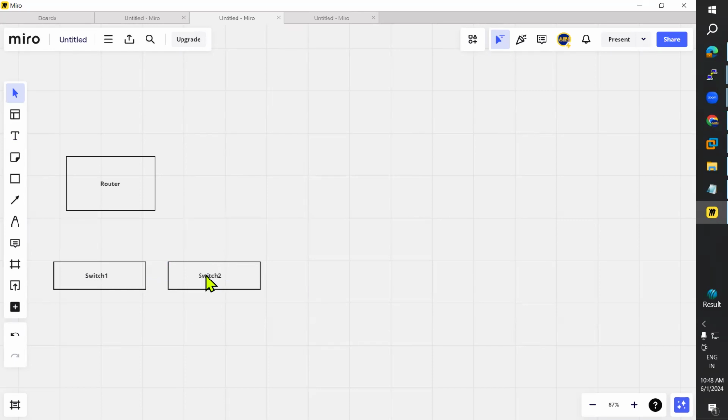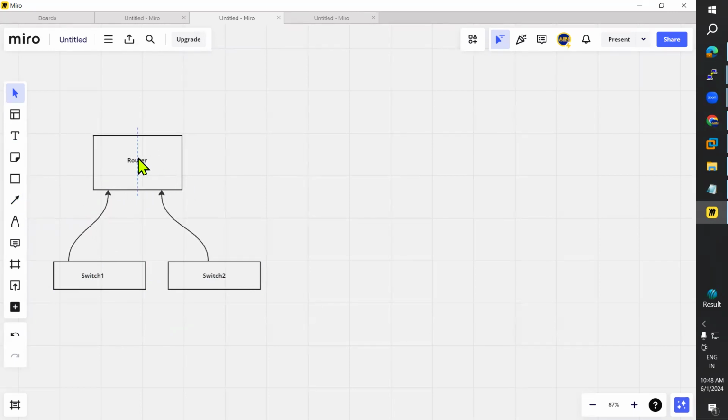And this is switch 2. So we can communicate these two switches through a router. This is one network and this is another network. So both networks we can communicate with a router.